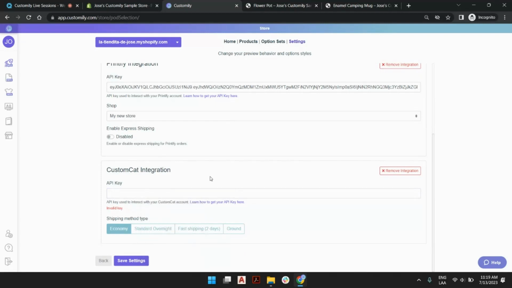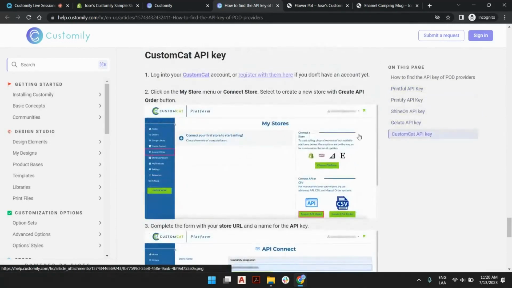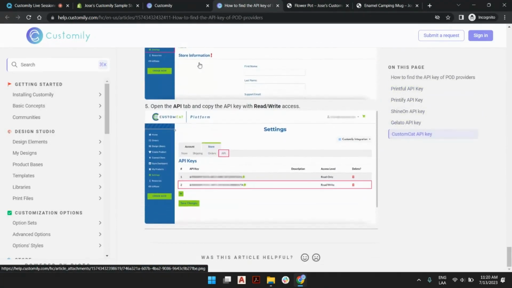I can grab my API key. For that, if you don't know where your API key is, you can click here. There's a Help Center article here that will take you to information on where you can find the API key for every one of our integrated print-on-demand services. So if I go to Custom Cut, I'll be able to find the API key. I'm going to see how I can find that.